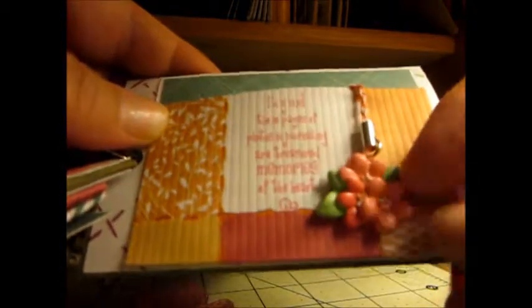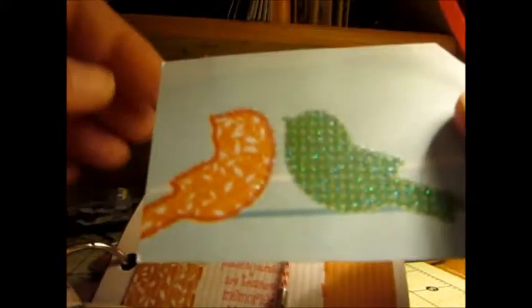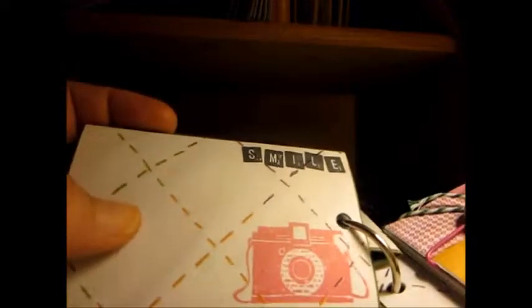Now this little charm here — this is from Dee Dee — and I wanted to put it on there. The stamp itself is also from her and it says, 'Beyond the pages of photos and journaling are treasured memories of the heart.' The little charm I connected to two little tags with the scallop stamper, and that way it became journaled. This is just a little straight pocket I put it in. Here are the birdies again — they're all different birds but from the same piece of paper — and this one says 'Snapshot.' The back is just a camera — space to write or a picture to smile.